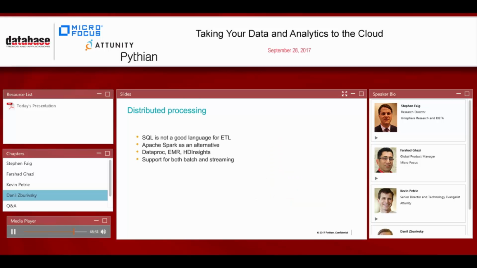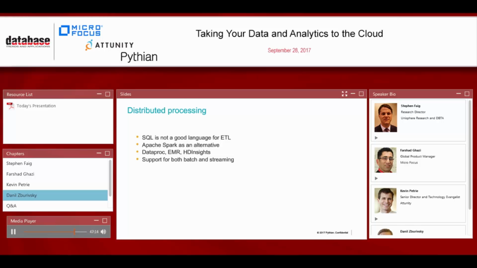So obviously, when the data is ingested into the cloud platform, there are a number of steps that you need to do. Sometimes you need to do some light ETL, but in many cases, you have to do some significant transformations on your data. Examples are building a customer 360 view or providing a whole history of customer purchases in a view that's acceptable to the business, which means you need a scalable engine to do the large-scale transformation. And again, our belief here at Pythian is that SQL, being a great data access language, is actually not a good language for ETL for the reasons I mentioned before.